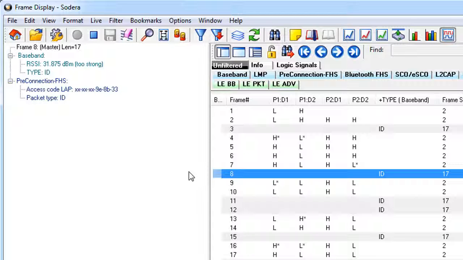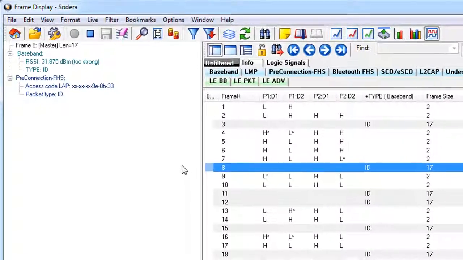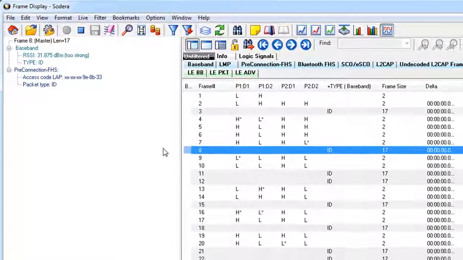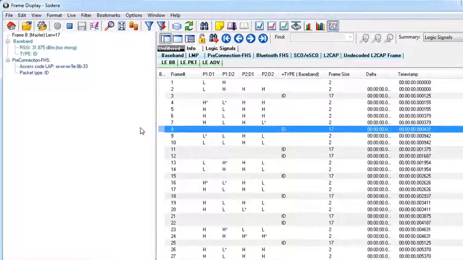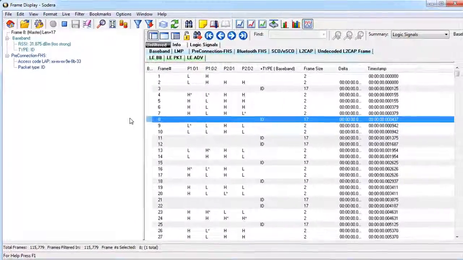This is important when you're doing your analysis, that you understand that in certain displays you're going to see non-consecutive frame numbers for Bluetooth signals or non-logic signals. Take this into account.